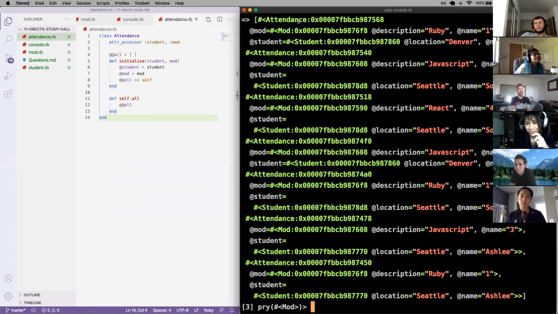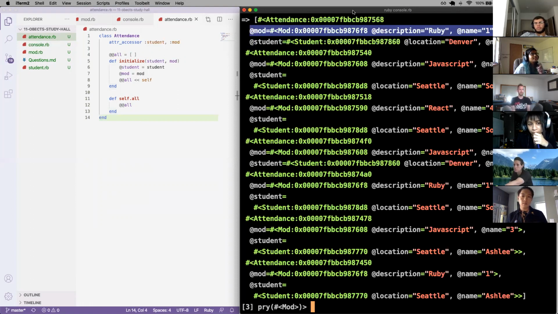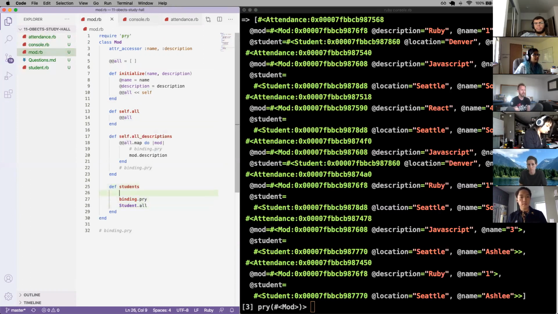Mod 1 students. When you're thinking about the steps for this, student is now nested inside of an attendance object. This is why it ends up being a 2-step process, because I need to find all of the attendance that has my current mod inside of it. And then I need to take it a step further to find the student objects from that. Typically the result that you want isn't always going to be directly at the perfect level. So that's when you have to do some chains or a couple method calls from there. So let's start writing this out. If there's any questions, feel free to ask. So I'm going to talk to attendance.all.